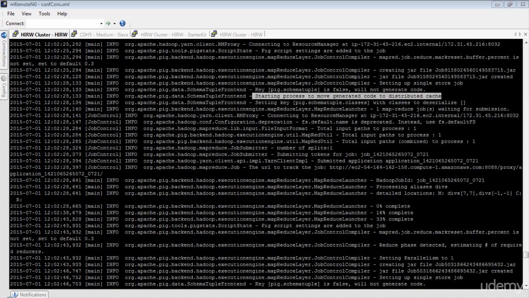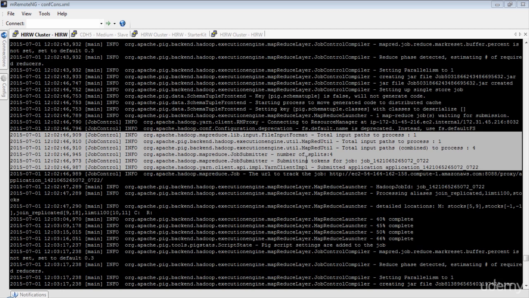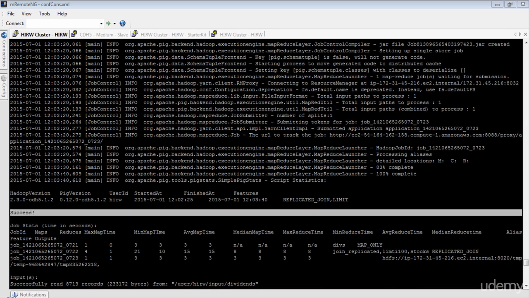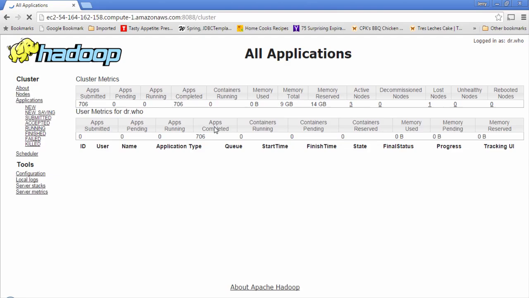Let's move down a little further. Now in here, this is the second map-only MapReduce job. As you can see, the mapper is processing the stocks dataset. And I know that because the number of splits is 4. The stocks dataset is big and it has 4 splits. And in this job, the dividends dataset will be loaded in memory from the distributed cache on all the mappers, and the join is executed between the records from the stocks dataset and the dividends dataset. And each mapper will process the stocks records from its own split. And at the very end, we see the job as success, and then the output is printed.